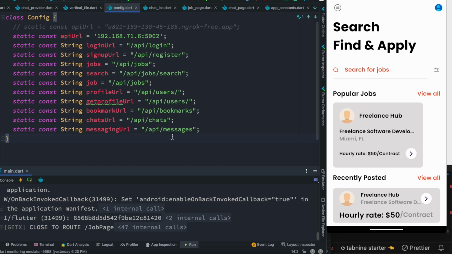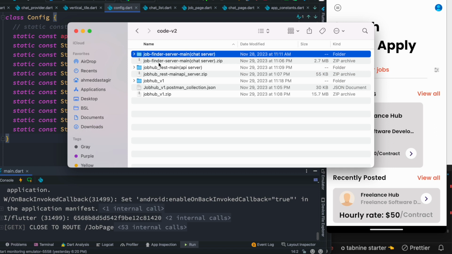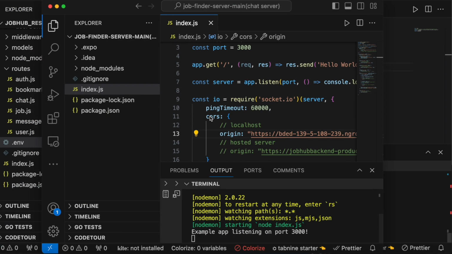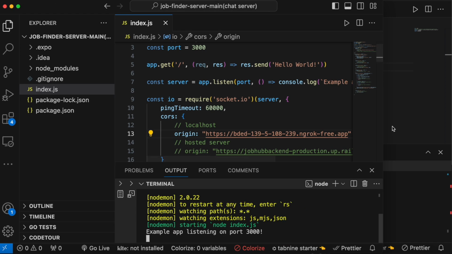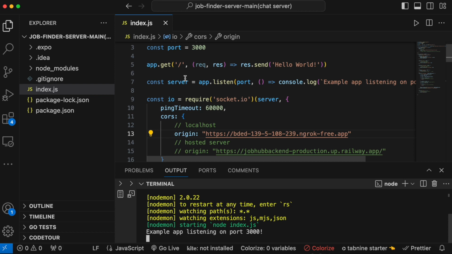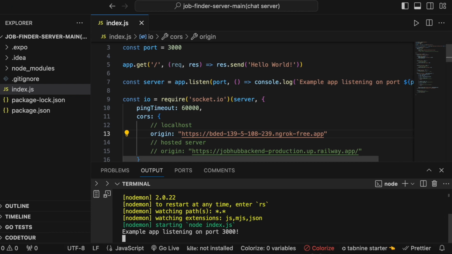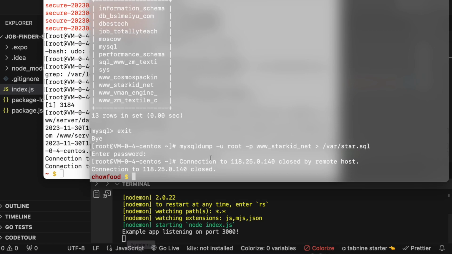All right, so the next thing we want to do is confirm the chatting. And since we are using Node.js and Socket.IO for chatting, we need to start our server. So this is our chat server, and I'm going to open it up on VS Code. And looks like it was already running. Okay, and that's no problem. But here, one of the things that we need to change first is going ahead and changing this IP address.